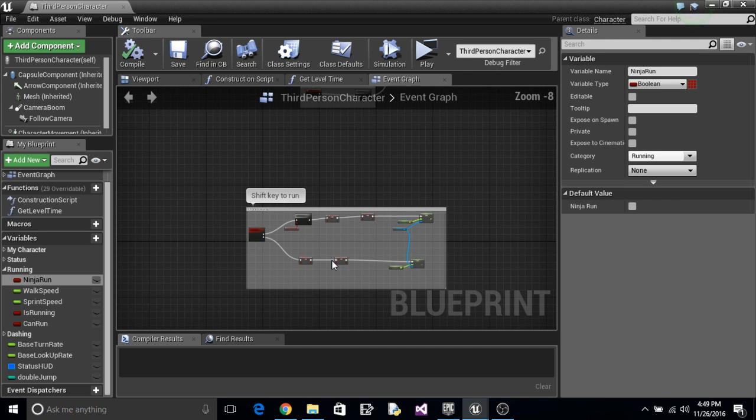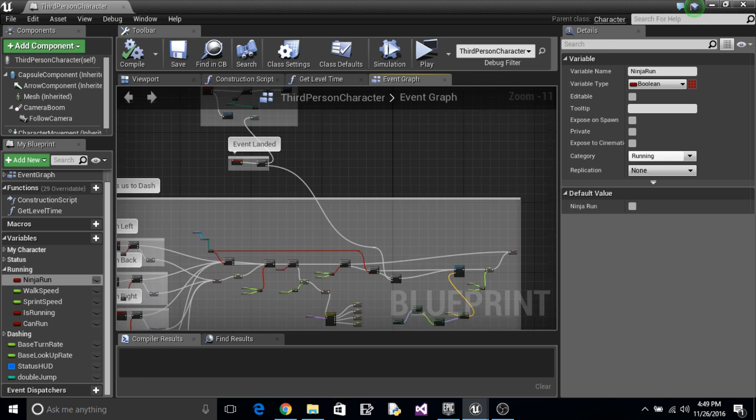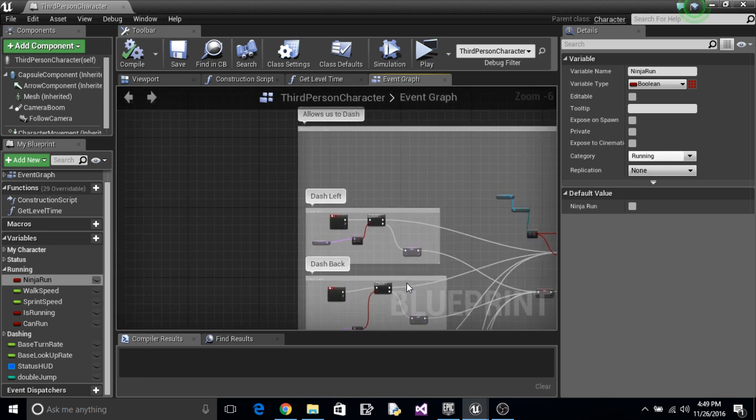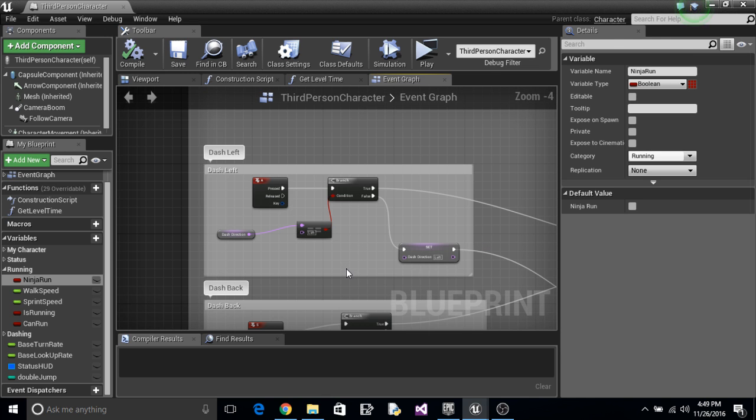We're going into our third-person character, compile and save real quick, and then go down to our dashing. Now, I don't know how you're going to set up the buttons, but they can't be your actual directional buttons. You can't use WASD if you're going to use that to move, or the arrow keys to move. You'd have to use some other buttons. So I'm going to show you a quick way to change that.